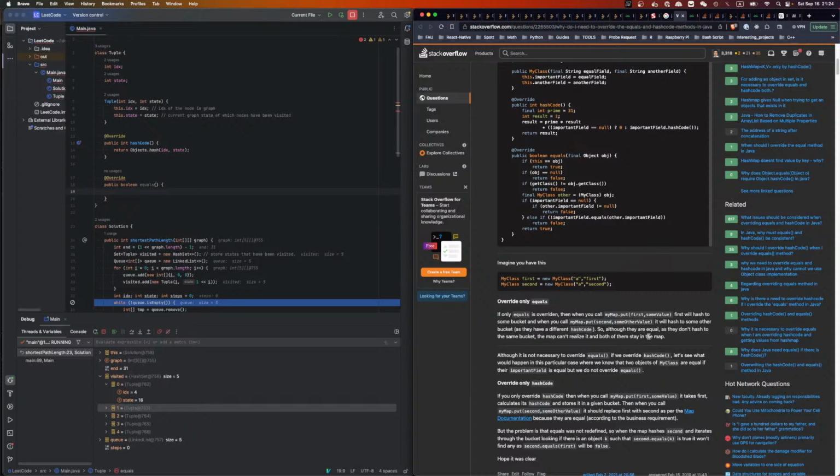Although they are equal, they don't hash to the same bucket, and both of them stay in the map, because your hash code and your equals have different behaviors.